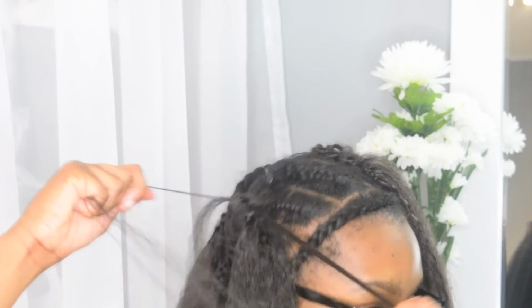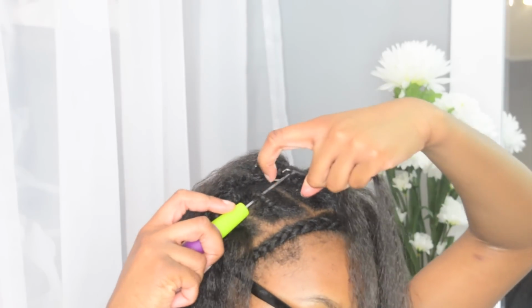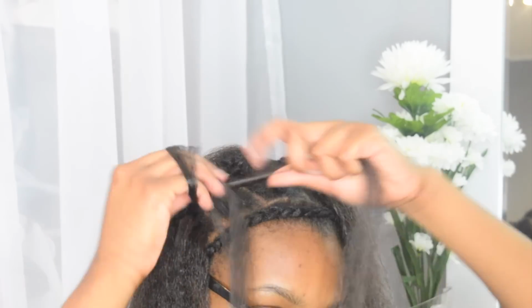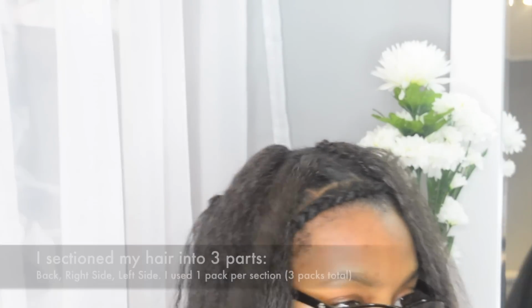So yeah, these braids actually feel just like cornrows when you're crocheting, so it's very easy to crochet onto them. That's why if you can't cornrow, don't freak out, just use this braid pattern, whatever it is. And I forgot to say, it only took me about 15 minutes to prep my hair. And the actual crochet took me 10 minutes per section.